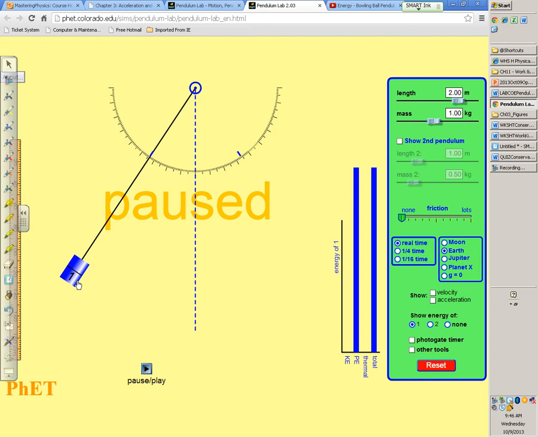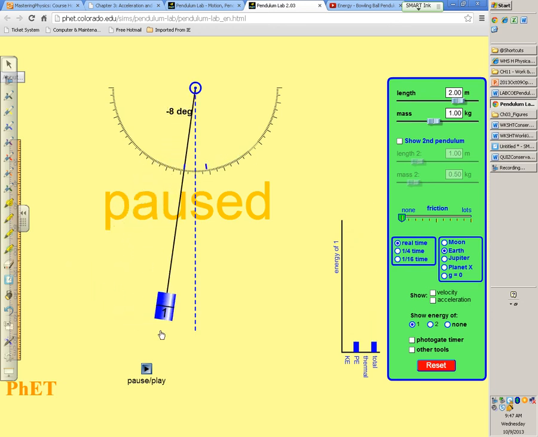Let's go there, okay? At the end of its motion, right? What do we see about the amount of kinetic energy at the end of its motion? Christine? There is none, because what does the pendulum do at the very, very end of its motion? Stops. Just for an instant, but it stops. Okay? If that's the case, there's no kinetic energy. That means that all of the mechanical energy is in the form of what? Potential.